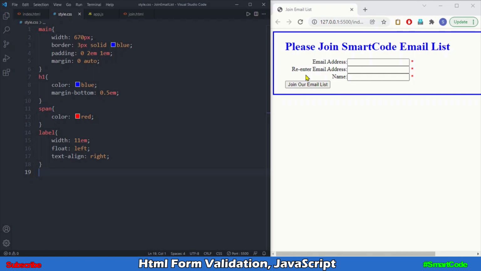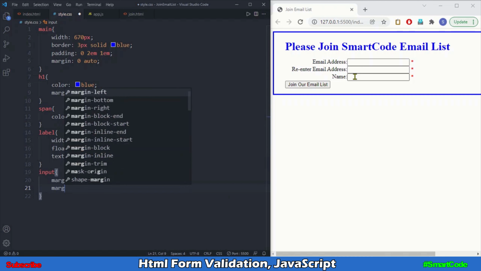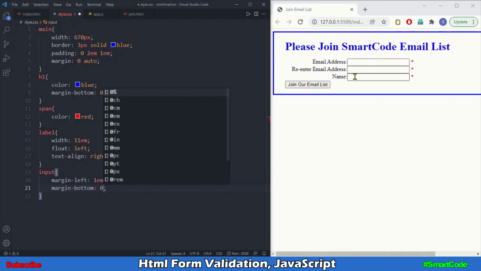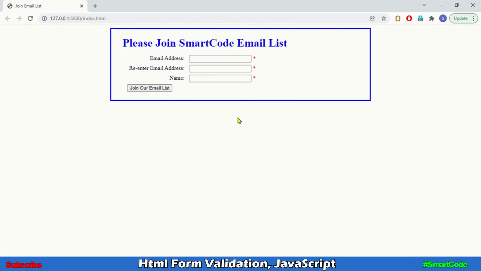And so finally, we are going to put some gaps between the text boxes and between the labels and the text boxes. So let's do that. So that was the CSS part, and here we have the final look of our application.